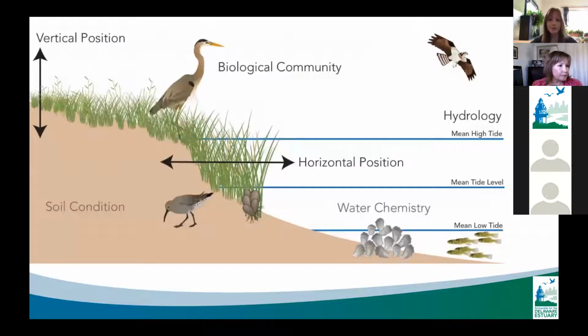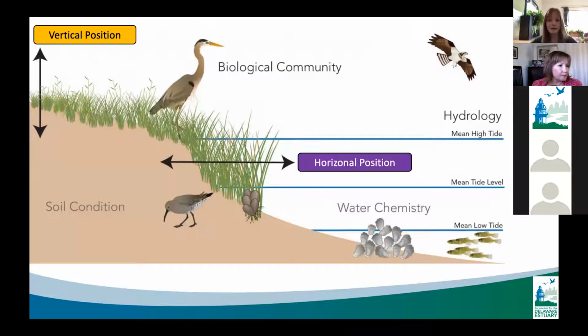Now, delving further into these 6 attributes used by the tool, as I've already covered, we have vertical position. And those are the features that describe, relate to, or influence elevation. And Josh is going to go into this further a little bit later, but the tool does incorporate sea level rise for assessment of this attribute. Next, we have horizontal position, which are the lateral aspects of a feature of interest, such as a waterward edge or a continuous vegetation line. And like vertical position, this would likely be measured by satellite or RTK.